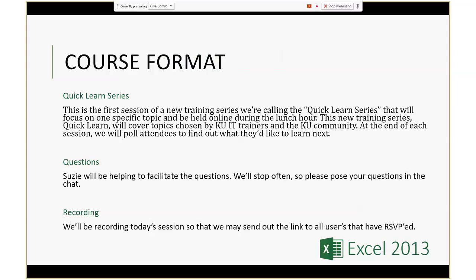So just to get started here, some information. This is a new series that we're bringing to the campus. It's called the Quick Learn series. What we're hoping to do with this series is to really just focus on one specific topic. We'll hold these online during the lunch hour or close to the lunch hour, like we're doing today. And as the new series, we'll be choosing topics as well, but we'll be posing those questions to you as the KU community so that we can really drill down and cover the topics that are most helpful and that you do most often in your daily lives.